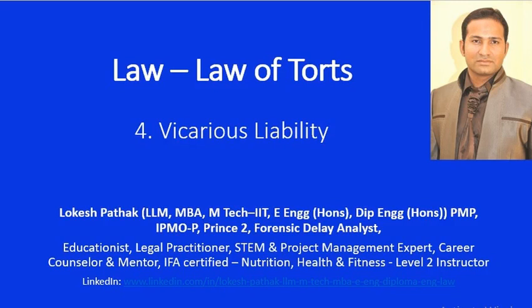So if we go to the background of this, generally every person is liable only for his own wrongful acts. But under the law of torts, there are some circumstances or relations when a person will be liable for wrongs not done by himself, but also for the wrongs done by others too. And this liability is known as vicarious liability or no fault liability.